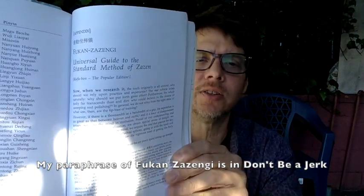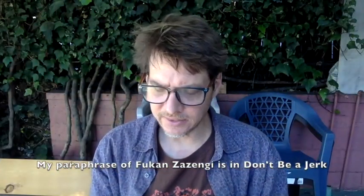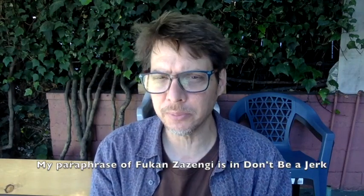And one explanation Dogen gives for what to do in your head when doing Zazen is contained in Volume 1 of Nishijima and Cross's translation of Shobogenzo, although technically it is not part of Shobogenzo, and it is a little fan favorite called Fukan Zazengi, Universal Guide to the Standard Method of Zazen. And in this, I'm not going to read the whole thing for you, although maybe I should do a video where I do that. But he goes on and on about what to do physically in Zazen, but when he talks about what to do mentally in Zazen, he really only gives a few words.